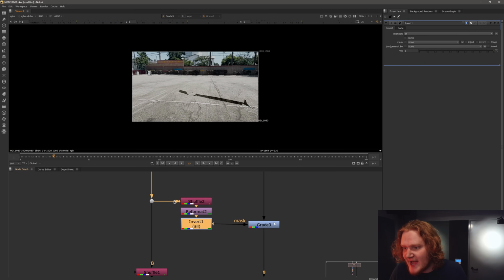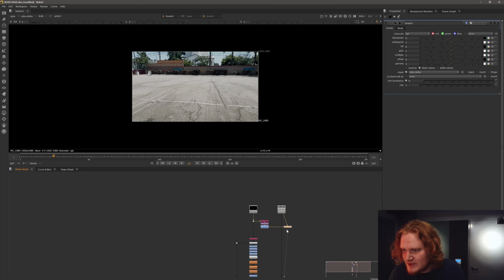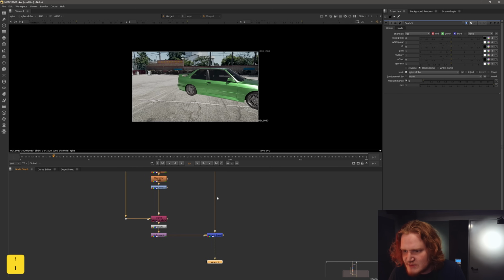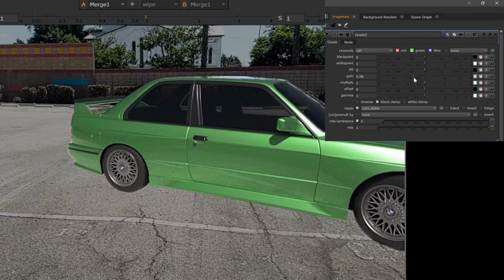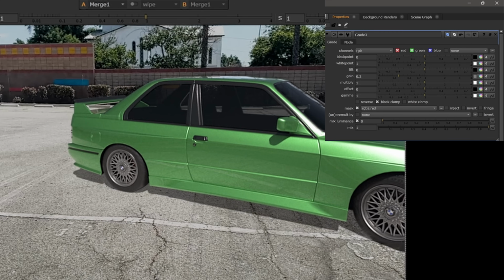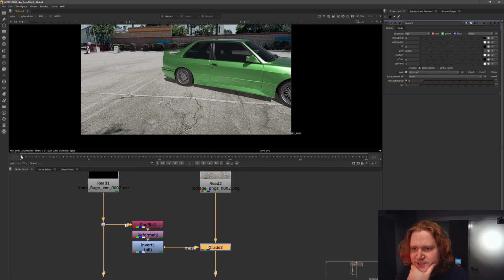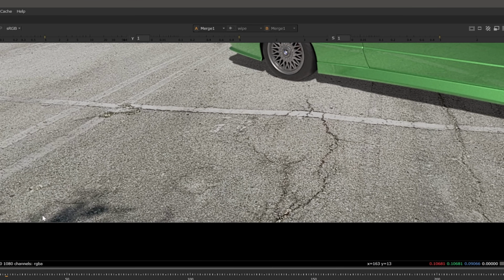Shwang. Look at that. Now we can actually delete this grade node and put another one, because I messed up the last one. Why do you plug in like that? There we go. Now let's look at our final thing. This is so much fun. And double click on our grade node. And now we can actually, I don't know, drop the gain. Oh, I deleted this one. Just set it back to red. Okay, whoops. Shwang. We can drop the gain. Let's go to that beginning where we kind of saw our shadow for a second. We can kind of compare these two. I want this shadow to look just like this one.